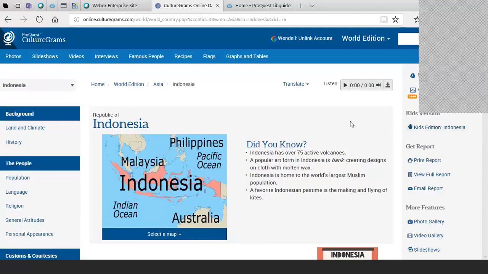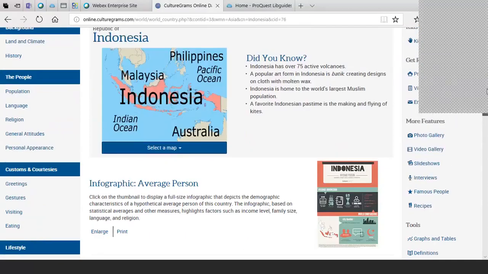In the KIS edition, we look for the countries that we know are most studied in elementary and middle school geography and social studies classes. Other things that you can do on this page, you can save any document to your Google Drive account, and you can also add to Google Classroom. You just have to link your account. Notice at the top where my cursor is moving, that's a way to link and unlink your Google Classroom or Google Drive account to CultureGrams. So you can save directly to those accounts.